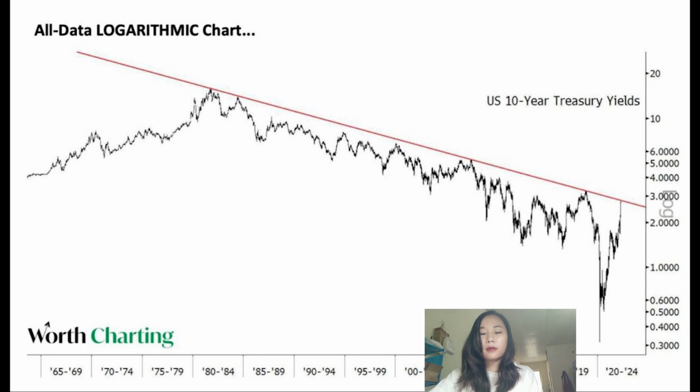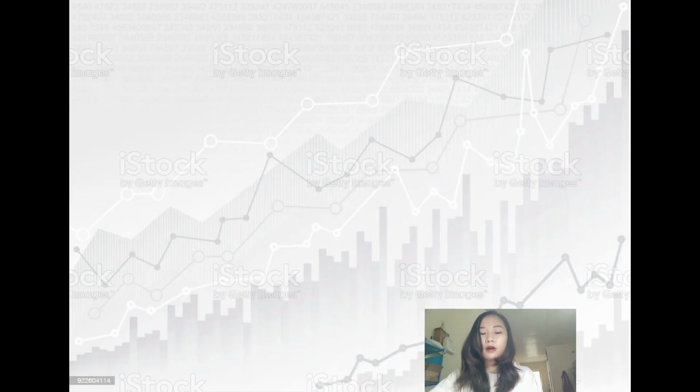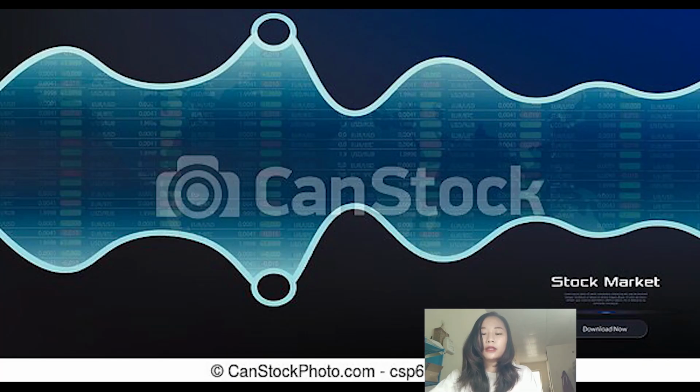Measuring implications. The measuring implications are similar for both patterns. Flags and pennants are said to fly on half-mast from a flagpole. The flagpole is a preceding advance or decline. The term half-mast suggests that these continuation patterns tend to appear at about the halfway point of the move. In general, the move after the trend has resumed will duplicate the flagpole, or the move just prior to the formation of the pattern.